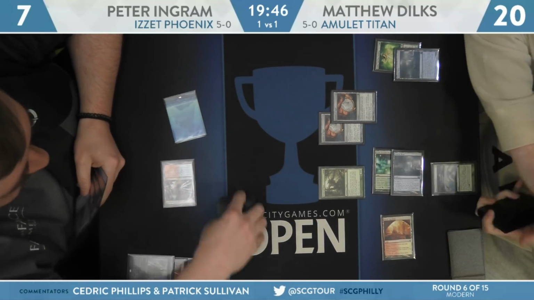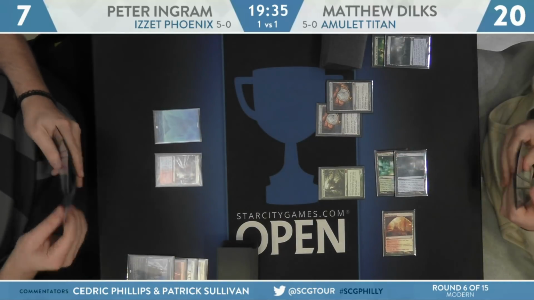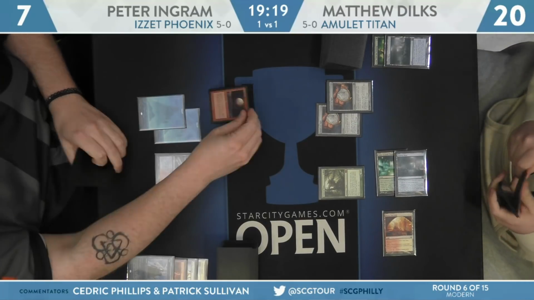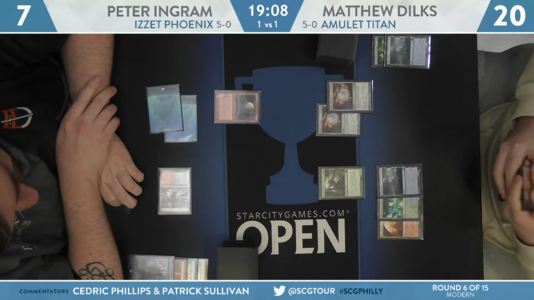Peter's going to play an Opt, it looks like, here. He's going to take a bunch of damage. Untap and draw. It's not a Blood Moon game anymore, folks. Dilks was too fast. Well, he goes to one. I guess he goes to one.